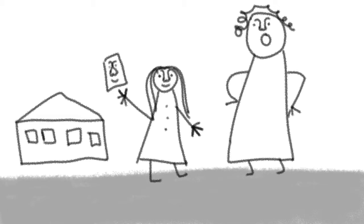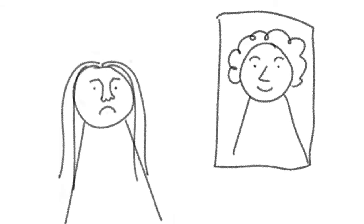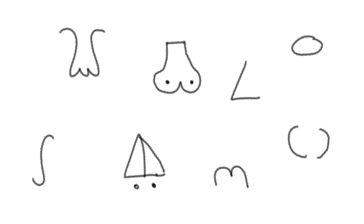But my teacher was not so proud. "That's an ugly nose," she said. "This is the way you're meant to draw a realistic nose." But my teacher was wrong, because this is a perfectly good way that children draw noses. And so is this, and so is this, and so is this. And they are all valid noses.